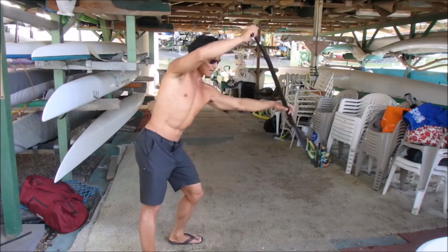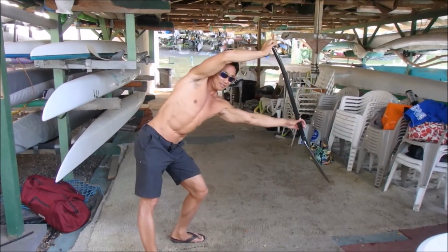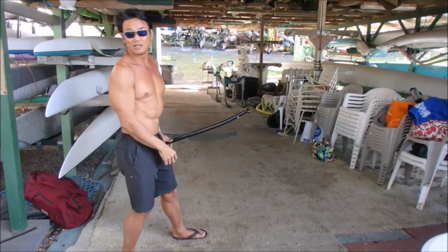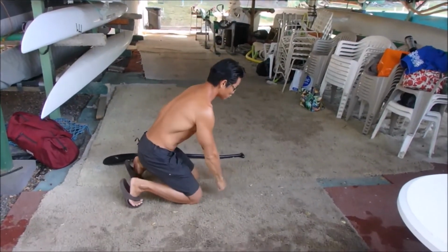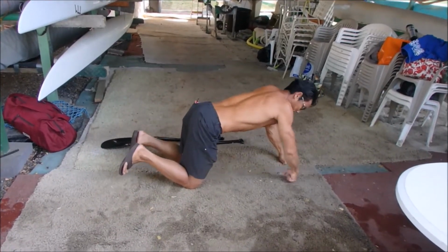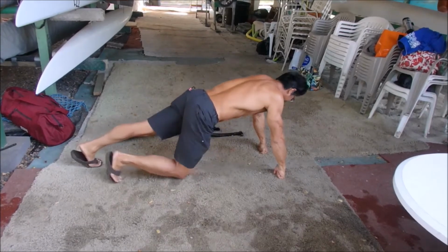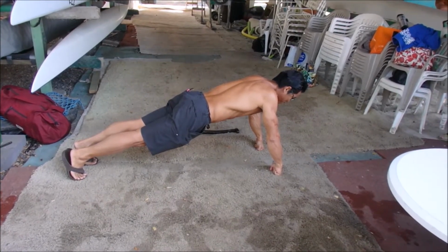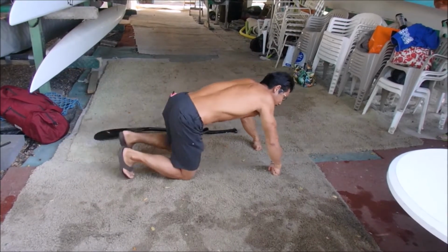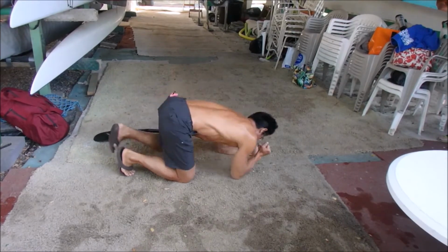So when you're paddling, right, when you drive it down, you're basically doing the same thing. You're rolling out and contracting. So that's why I like the ab roller. And I always tell people, you can always start on your knees, just roll out a little bit. That's why when I watch people do planking, stuff like that, it's good for basic core work, but you guys are all motive athletes. I don't want anybody to do anything holding.